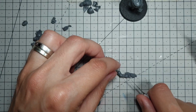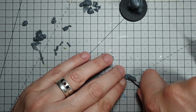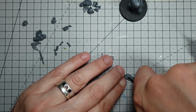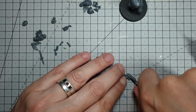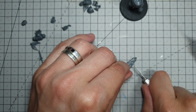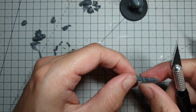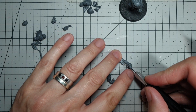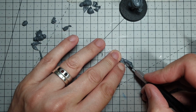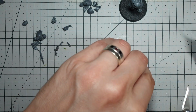We're going to take this pistol off here. So just again, knife straight across the top here. Nice and sharp, it will go through this plastic like butter. No problem at all. And then just cut just behind the ammo cartridge there, like so. And it should just pop off in a minute. Mind your fingers. There we go. And stick that back in our bits box.